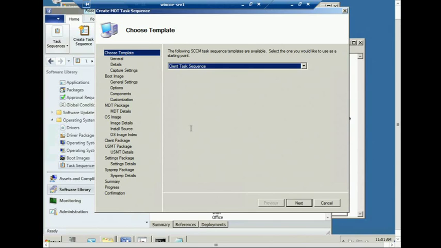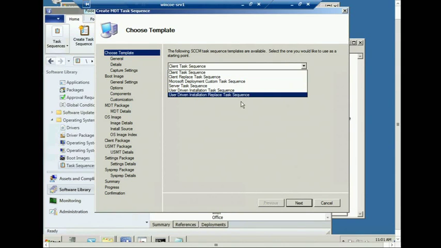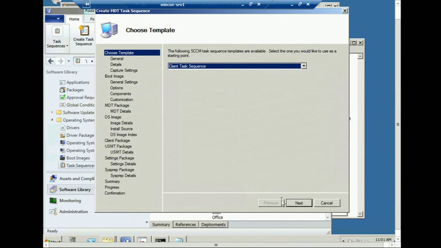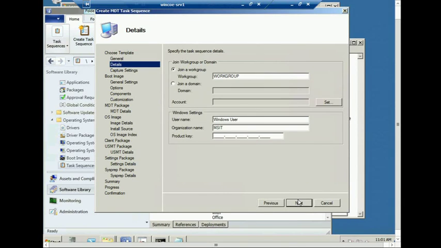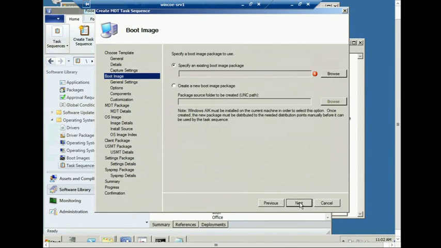So really, a lot of this is not that much different. We've tried to keep the experience as similar as possible. There are changes underneath the surface and some changes in the wizard itself or in the creation of the MDT task sequence, but really it's mostly the same. So if we start here, we choose our template. You can see the standard templates are here, with UDI as well as the standard client task sequences. If I click next, we'll give this a name. The same functionality here as you've seen before: the join domain and general details about the organization and so on. We have the capture settings here.